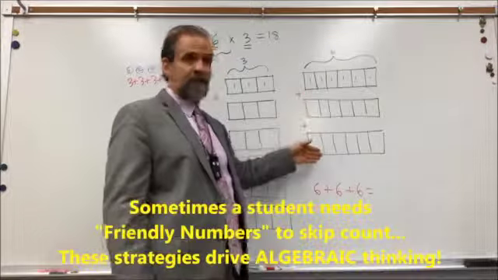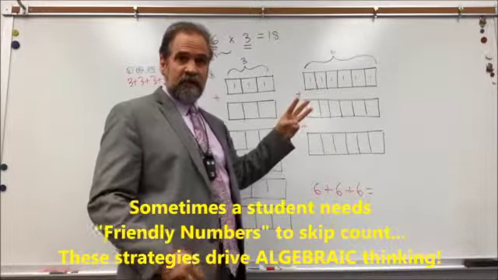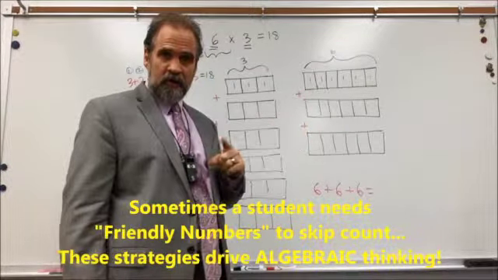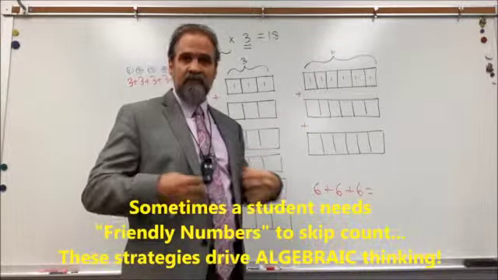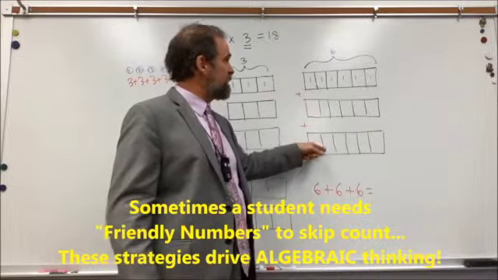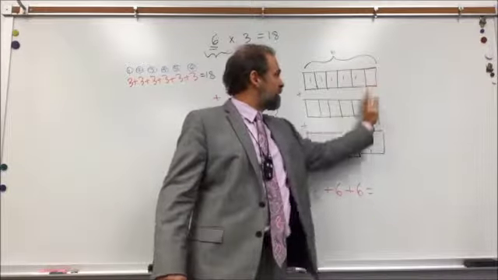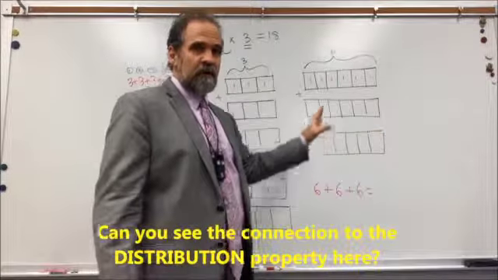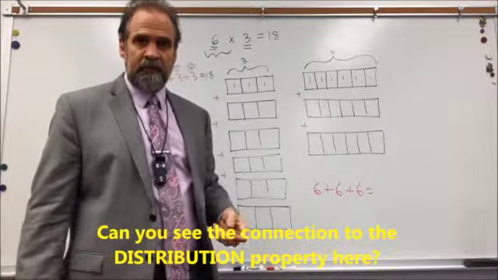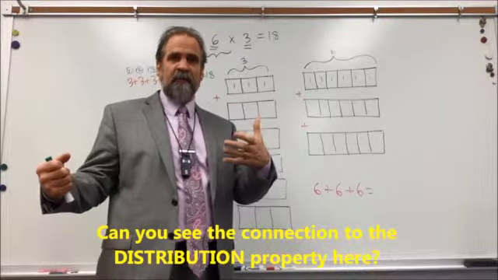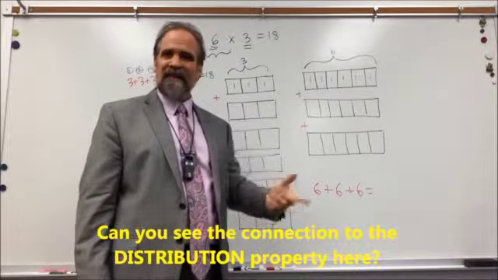If you can skip count by 6s, you can skip count by 5s. How about this? 5, 10, 15. I did 3 times, right? So how much less than 5 is 6? It's 1 less, right? So if I skip count by 5s, because I'm good at that, 5, 10, 15, I know that I've got to add 1, 2, 3 at the end because I only skip counted 5s. This is called making numbers more friendly. All right? And I'm pulling my ones out of it to make it a 5. And then I'll put my ones back in at the end, and that's totally fine.